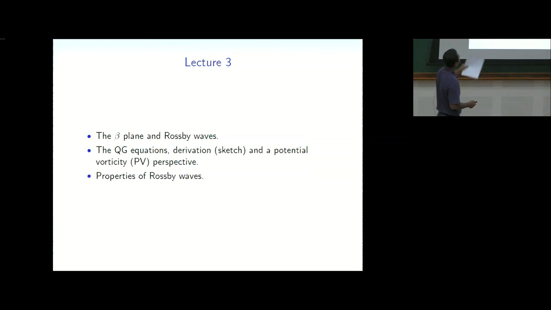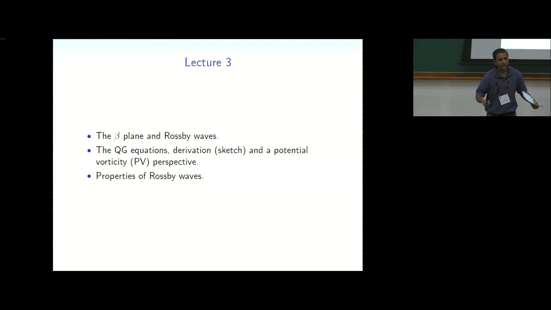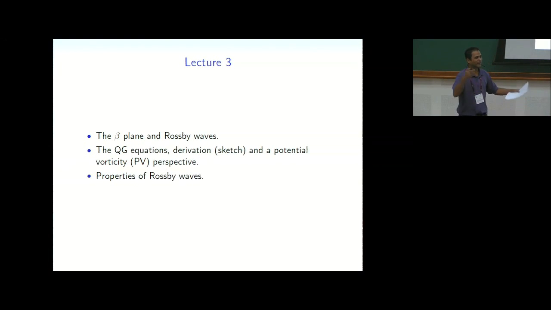And lecture 3 is where I hope to introduce the QG equations to you. I hope to introduce something called the potential vorticity, which is the backbone of geophysical fluid dynamics. And we will move from the F plane to the beta plane approximation, which is a little more general. And it, in fact, allows for the presence of a new class of waves, which are ubiquitous in the atmosphere. And these waves are also known as Rossby waves. So you see the name Rossby has already come twice. A Rossby number, a Rossby wave.